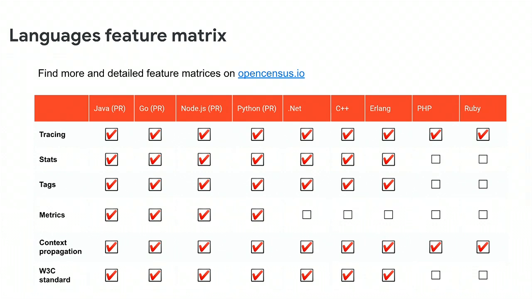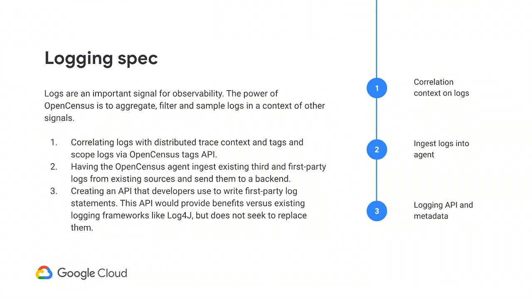While we're working on feature parity on all other languages and treat it as a high priority, we also hear feedback that you need more signals for observability. And one of the biggest pieces of feedback is you need logging. So we started working on logging as well. Logs are a very important observability signal. You need logs to troubleshoot, and logs are very easy to write, easy to collect, easy to consume, unless they're not. And that's because your applications tend to become more complex, high scale, and consist of too many components that are written by different vendors. And it all affects how you log.